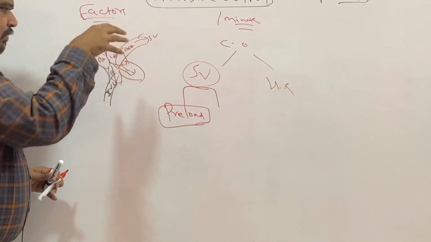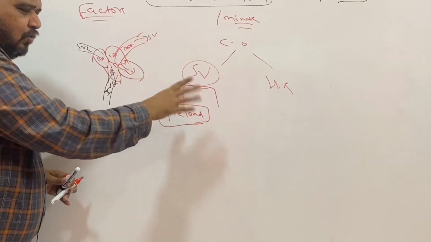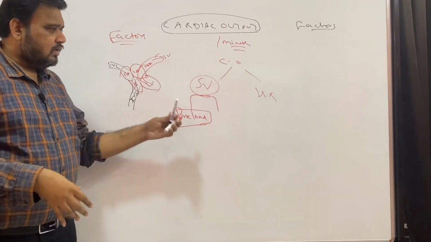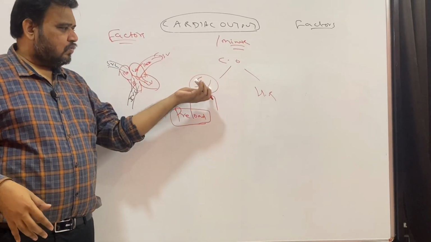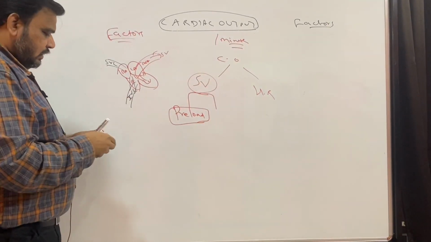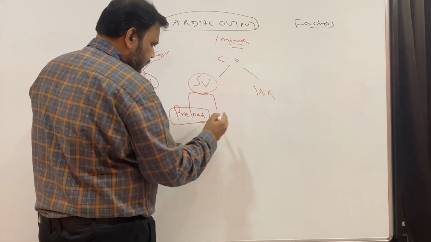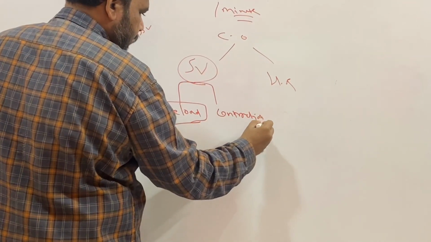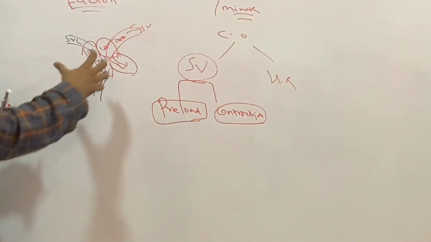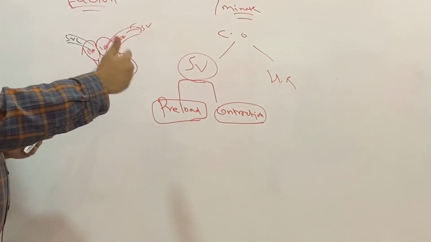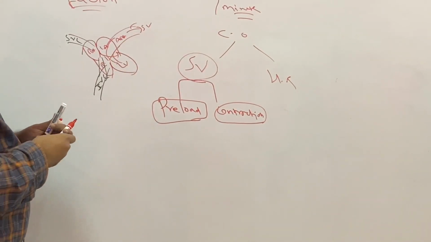When more blood is coming into the ventricles, which is preload, before filling, when more blood is going to enter the ventricles, there is going to be more output in the form of stroke volume, which determines the cardiac output. Another thing is contractility, or contraction. When the heart contracts well, more blood is going to come out of the heart, and again stroke volume is going to be more.